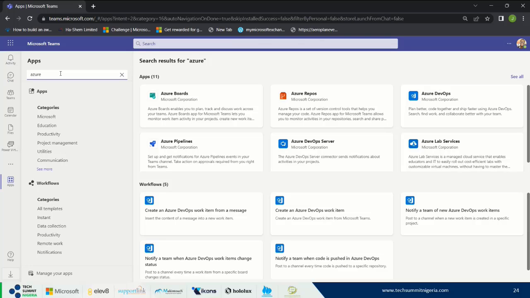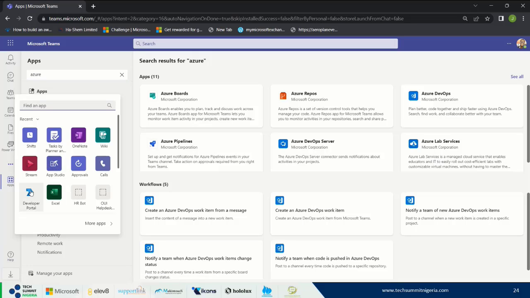Here is an example, and you can also see examples of workflows, because you can do a lot of automation with DevOps. If there's a new pull request, send a notification; notify a team of a new Azure DevOps work item that has been posted or pushed; or create an Azure DevOps work item. You can use workflows to create a lot of automation here. These are all the things you can use and more. And to create your teams, all you need to do is go into Teams here.